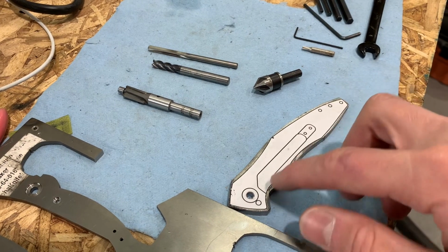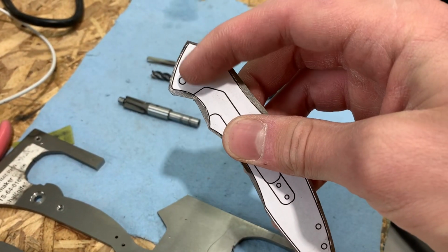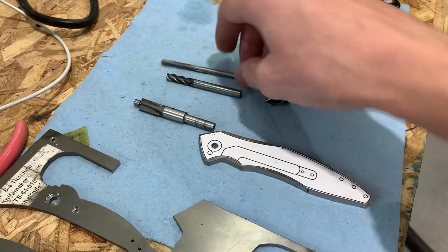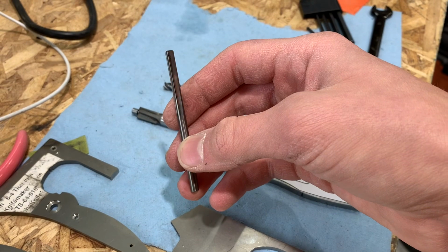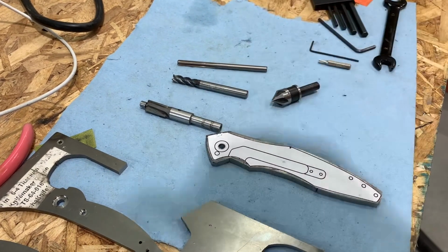Okay, so I've got the correct size drill bits. This is still at drilled size, 170 thousandths, so it's yet to be reamed out to 185 or 187.5, I think.